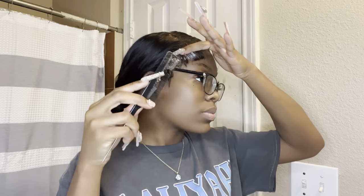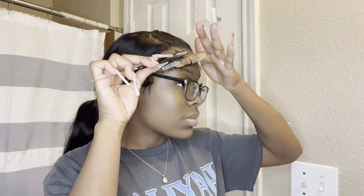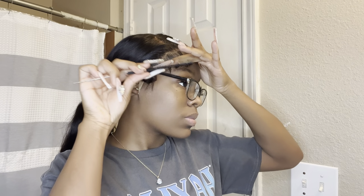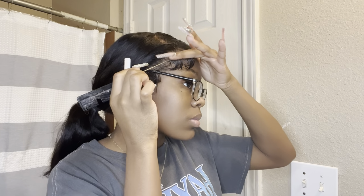And so I'm just going in with my mousse. I like to use mousse just simply because it's not heavy on the edges, so the edges still kind of look fluffy. They don't look stuck down. Because if you use, like, got2b glue, they're going to be very hard and stuck. So anyways, I like mine to be still, you know, movable. So just go in with that.